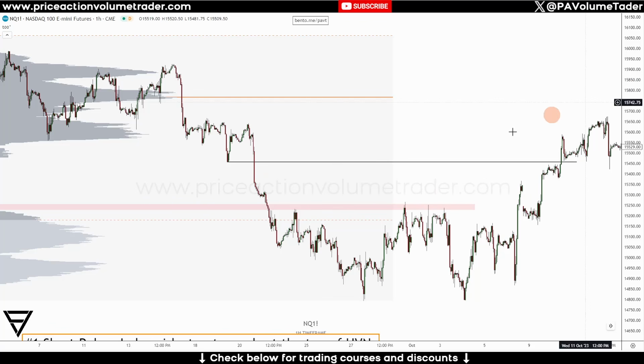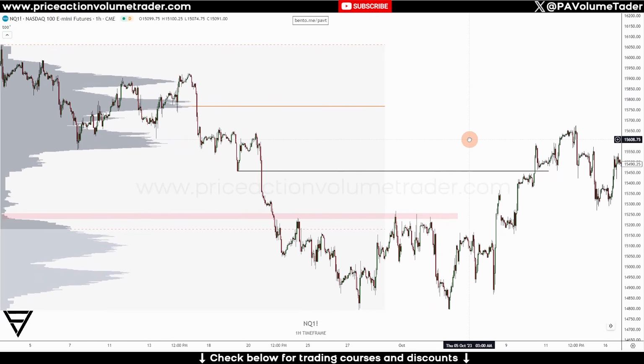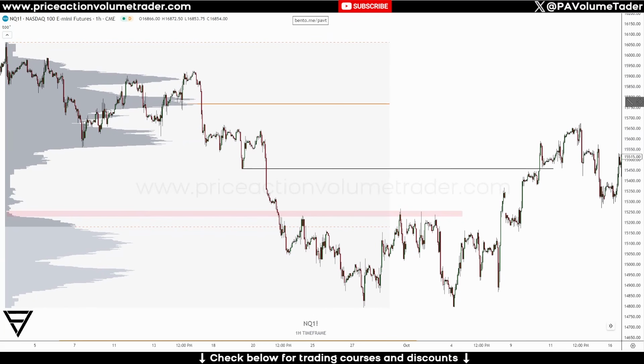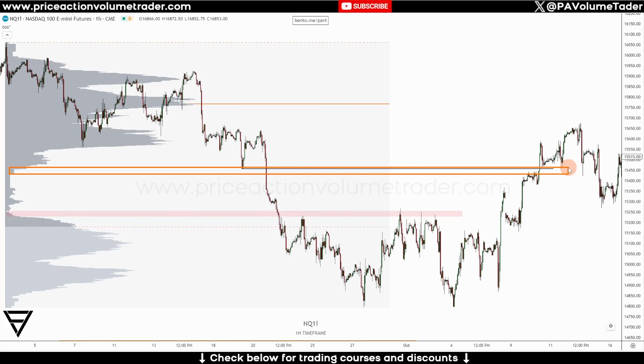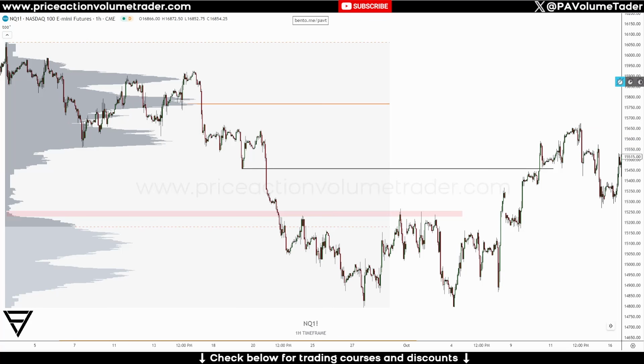And then just going back to the long rule, you can actually see that the long rule applied right here as well. We shifted structure to the upside, and look what happened here. Right at the bottom edge of this high volume node, we broke up, retested, and then we pushed up, okay? And we came right into these highs, okay? So you can see how when we shifted, now we change our focus. Okay, now I want to long the bottom edges of the high volume nodes.